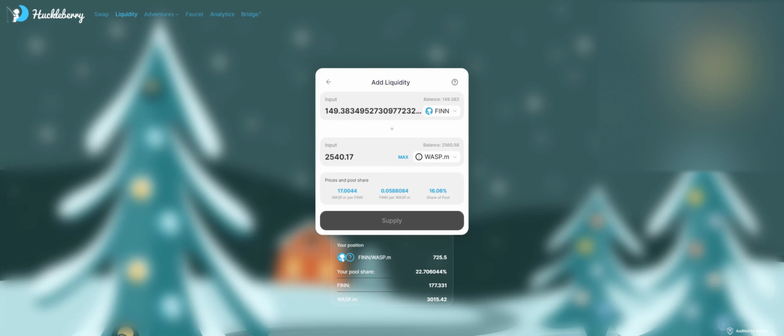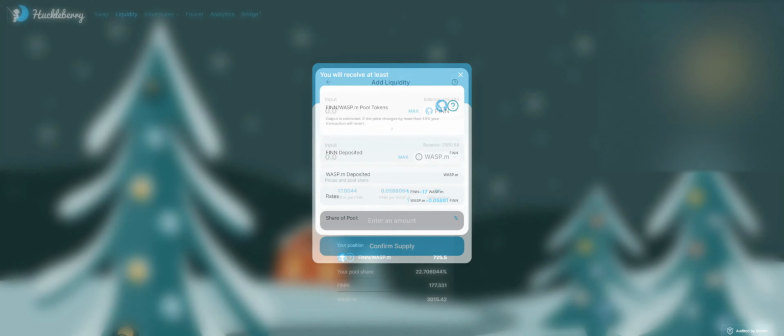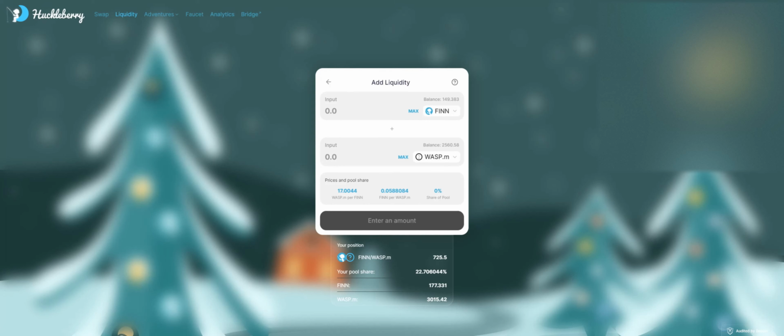Alright, so we're adding liquidity, and we're gonna do max Fin. We don't quite have enough WASP, which is fine. We're going to confirm the supply of this 50-50 pool. We have plenty of Moonriver in there for the gas. Very cheap on here, just like Wanswap. So that's getting added. We're pending. Look at this, guys. Really not that long. This was a little bit easier after having to do it twice. Hopefully the mic worked this time, because I just did it live again.